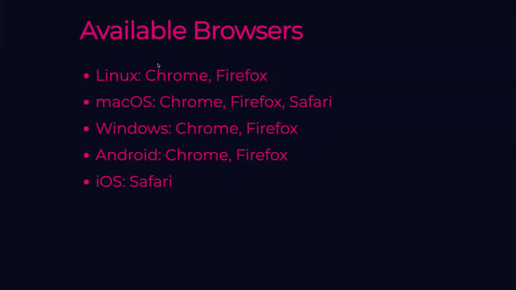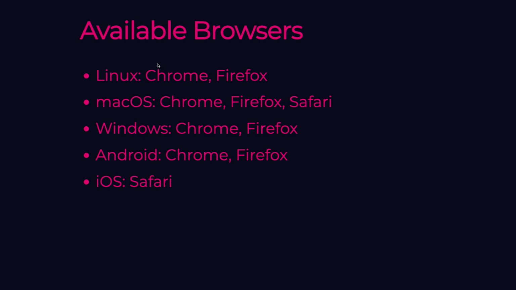And last but not least, the not so nice topic of web development is that we have to run our applications in a browser, and that browser limits us in terms of API support, and therefore I created a special slide for it. So these are the browsers which we have available today. It's only Chrome, Firefox, and Safari. All the others are gone, which I think is bad, but yeah. There is, of course, also Edge and Opera, but these browsers are not really their own browsers anymore. They also are based on Chromium, which is the foundation layer of Chrome. So technically, they are very much the same as Chrome.